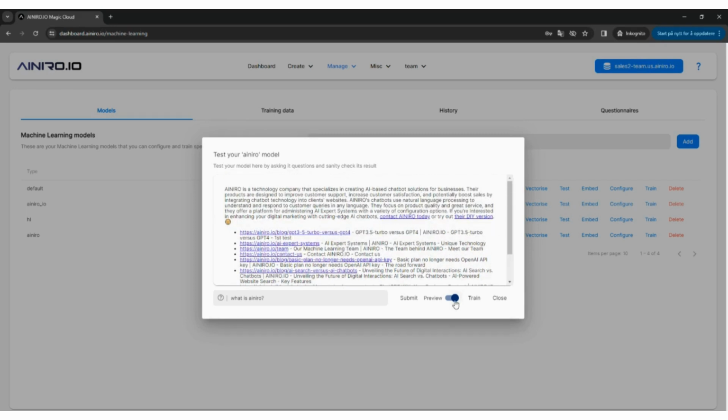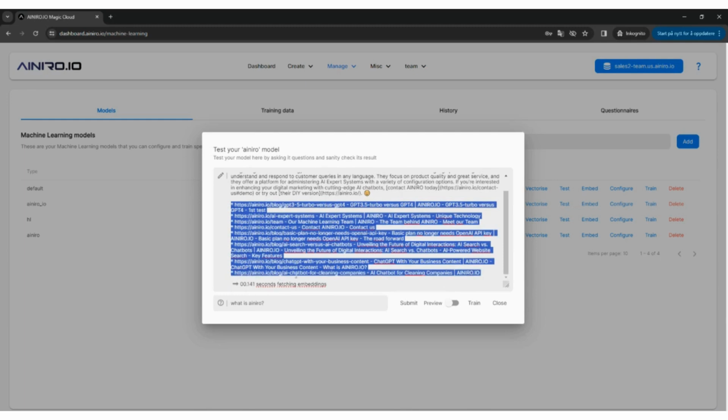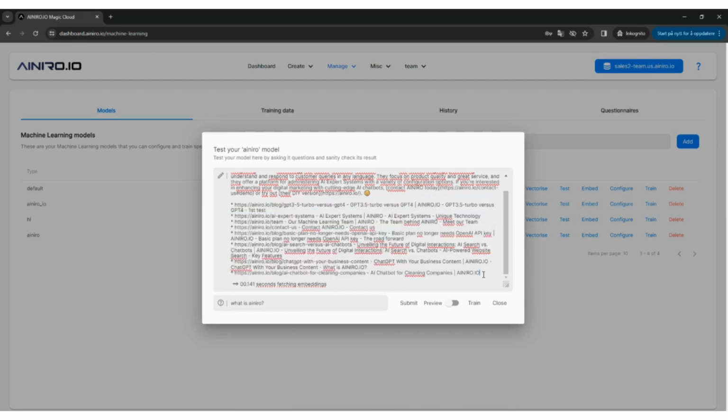Under the reply, you can see a couple of links. These are the pages that were used to find the correct answer. As long as your model has URLs on its snippets, you will see a list like this when testing your own model as well. These URLs are the same that would be used if you activate the references feature on your chatbot, and they're the links that would be returned if you typed this same question into an AI search of this model. If your model doesn't have URLs in its snippets, next to prompt and not in the completion, it will not return any URLs at the bottom while testing, and it cannot be used for AI search or for references.